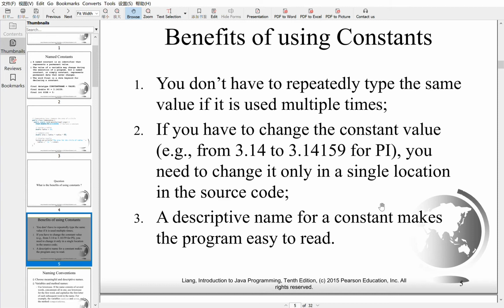Also, if you have to change the constant's value, for example from 3.14 to 3.14159 for PI, you need to change it only in a single location in the source code. The third benefit is that a descriptive name for a constant makes the program easy to read.